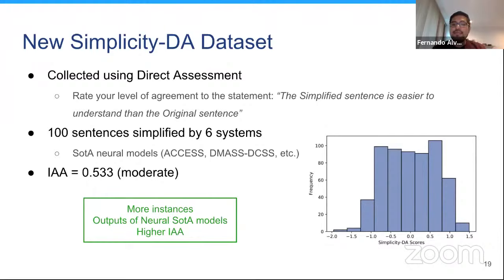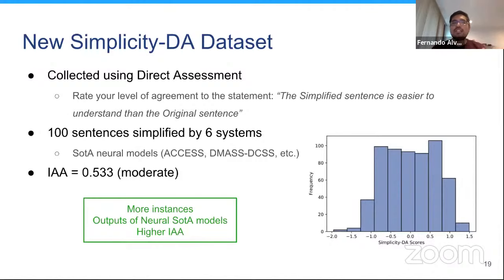I see. And another question: the inter-annotator agreement is still relatively low. I wonder why that is. What are these hard cases on which there's no agreement, and why does this happen? We didn't look at the particular disagreements, but this is expected in simplification, because it is a very subjective judgment. What is simple for me and what is simple for another person is not exactly the same. Even though you have more or less the same instructions, it's a very subjective judgment. So that's where the agreement can be kind of low.